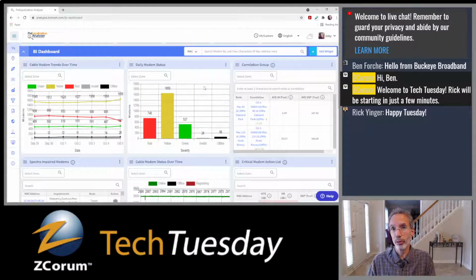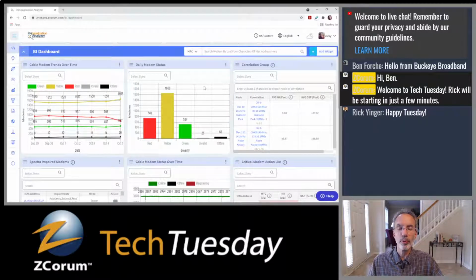Green means everything is good in those areas. Yellow means it's getting bad, and red means it's bad and very well could be impacting the customer. In the case of PNM, these are more related to the DOCSIS PNM things that we're looking at, which would be your pre-EQ data, your digital taps, and your in-channel frequency response. And I'll show what those look like here in a minute.